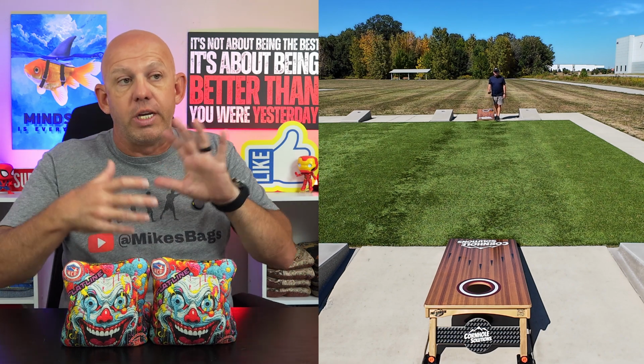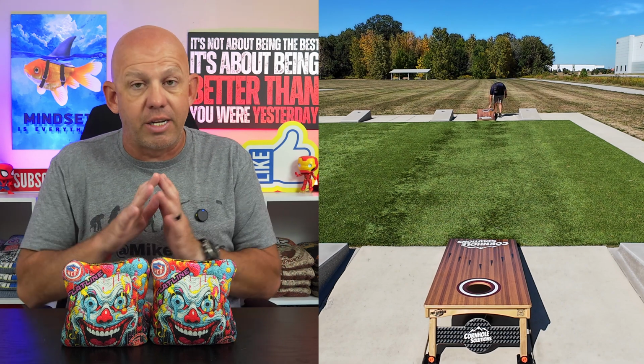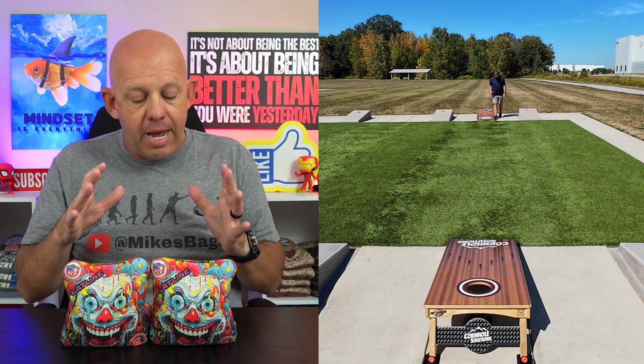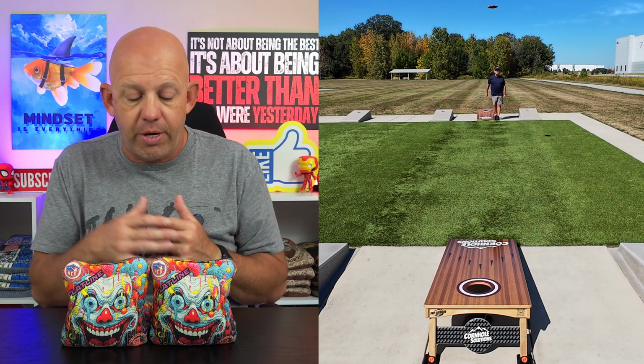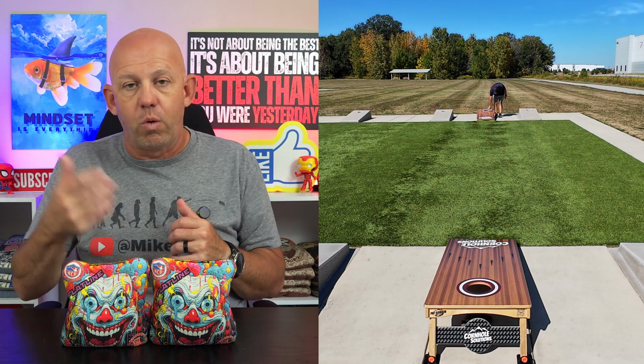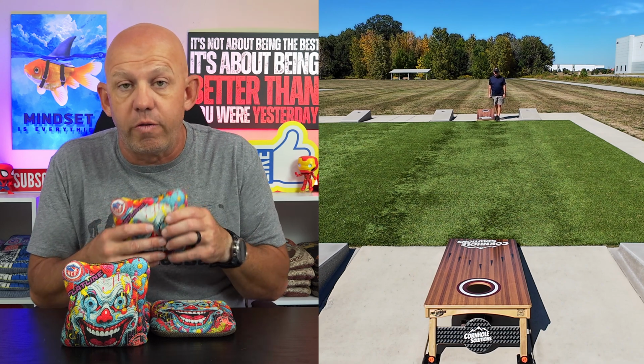So if you're looking to get into the rolls, the flops, the cuts, I think this Flatline is a great bag for that. It's very forgiving, and it gives you those options. So if you have a partner or opponent who's throwing blockers up there, I can cut around his bag. You can roll, you can flop over it. You got enough speed on the fast side to push through, and enough speed on the fast side too if you're pushing through multiple bags.